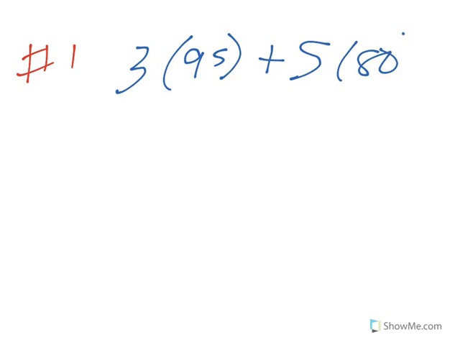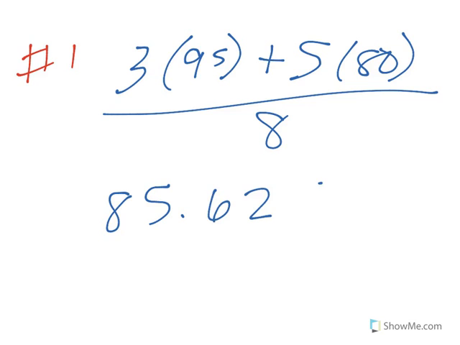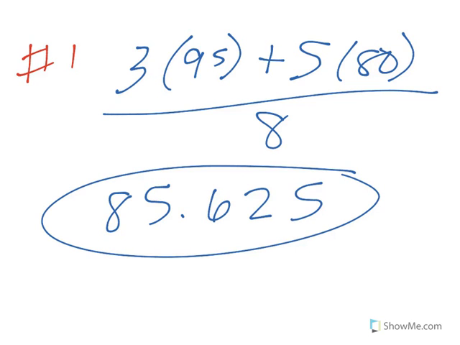So worker number 1 worked 3 hours at 95 decibels and 5 hours at 80 decibels. That top number will give me total decibels, and we're going to divide it by how many hours we were there. So 3 times 95 plus 5 times 80, divide that whole answer by 8, and worker 1 has an average decibel for that day of 85.625. Well, that's below 90, so that worker is within OSHA guidelines. Thumbs up, you're golden.